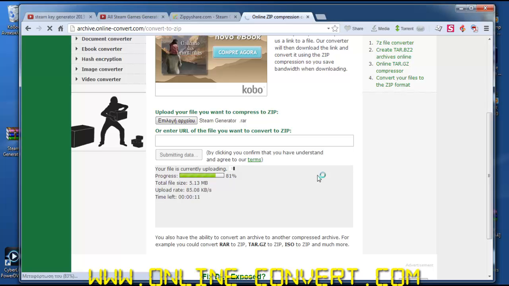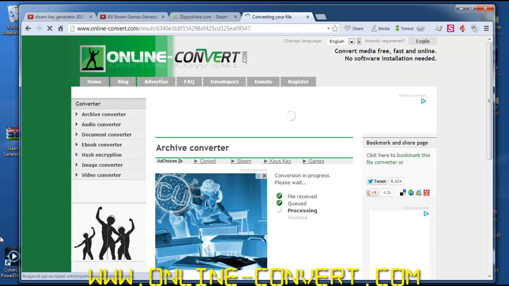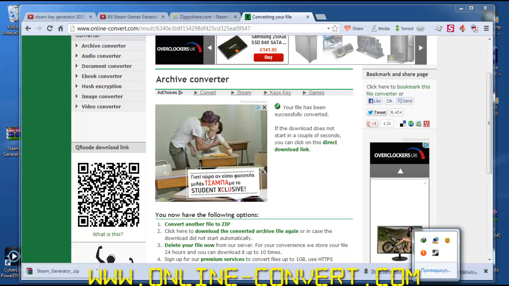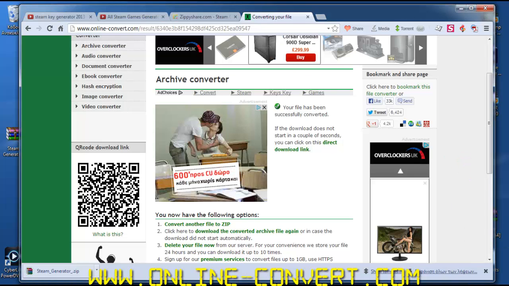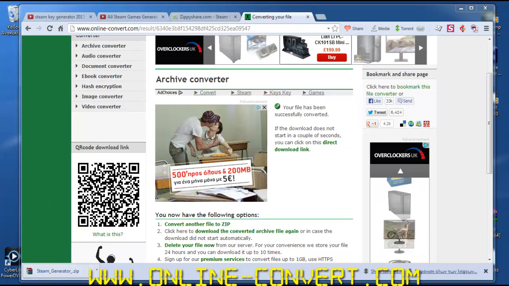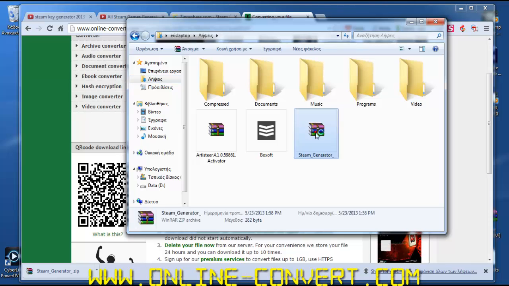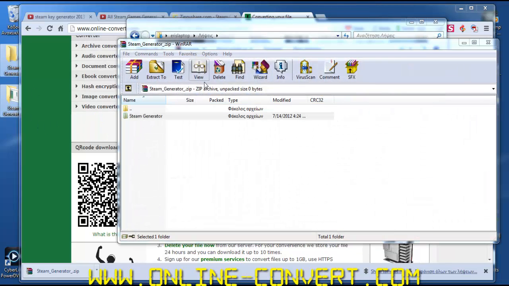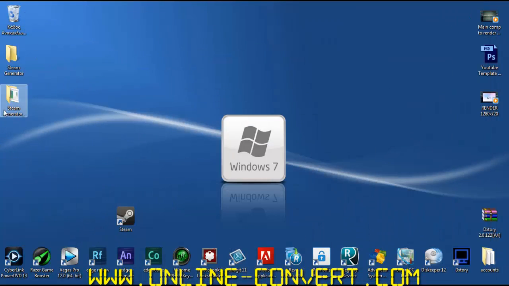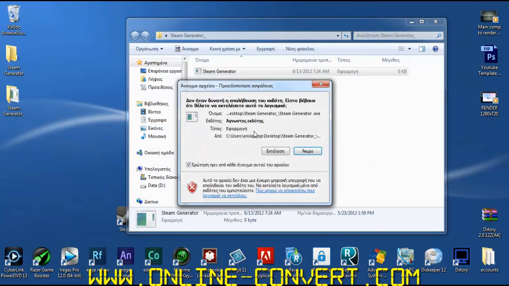Yes, a little bit. I think okay here. I have my antivirus disabled just to show you the right way how these things work. And let's open our downloads. Here it is. We extract the file. We go here. And let's write.